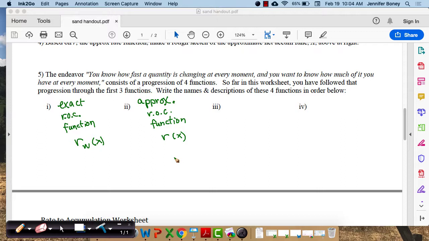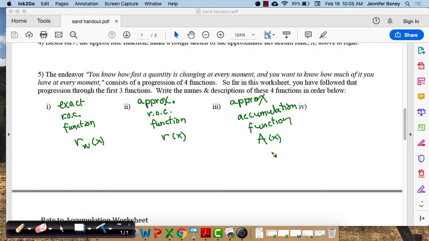So the thing that we were messily sketching and is kind of difficult to do, involves lots of computations if you want to be more precise about it, but we can kind of get a general idea of what it looks like. That was measuring accumulation, but only using our approximate rates instead of using all of the rates from the exact rate function. So it's just an approximate accumulation function, which we call capital A of X.